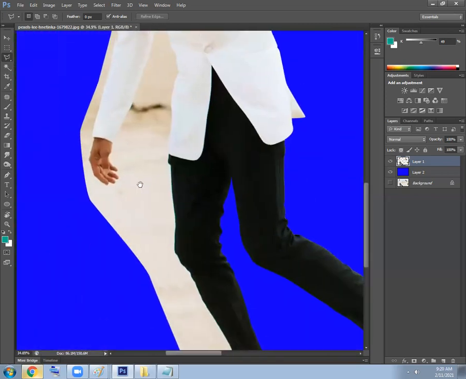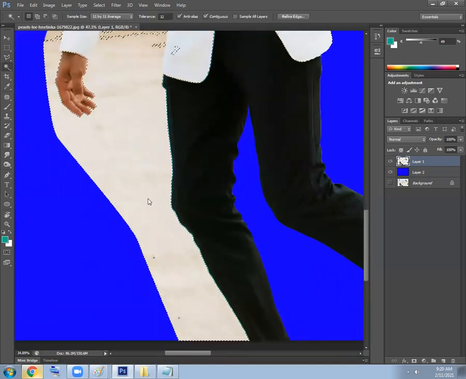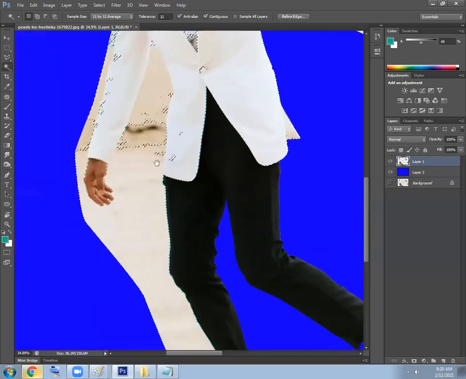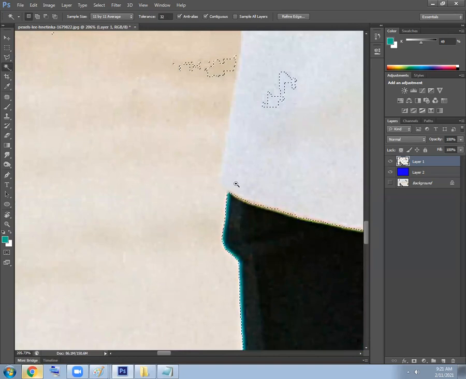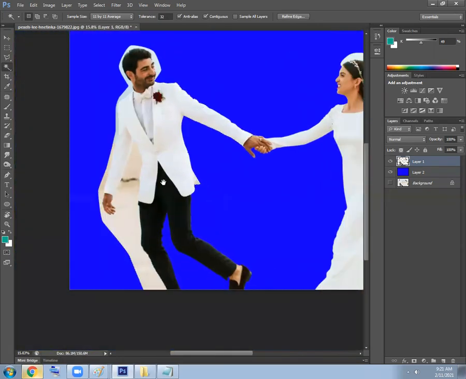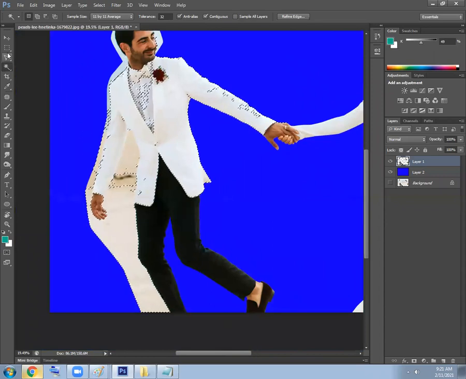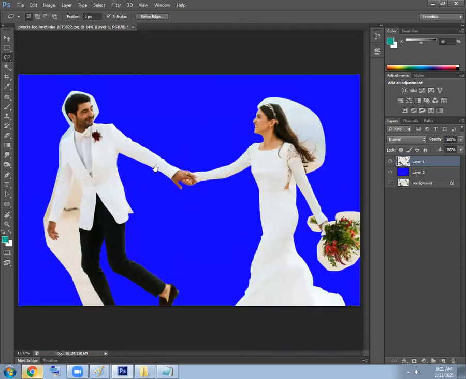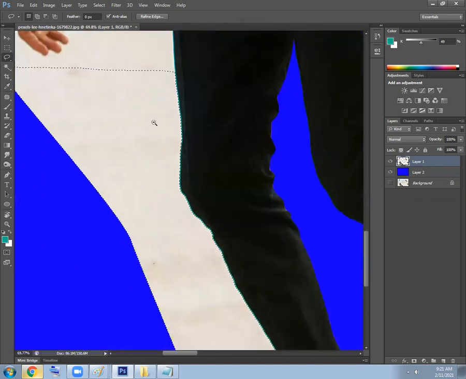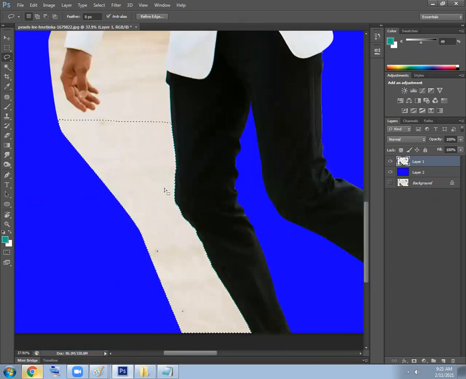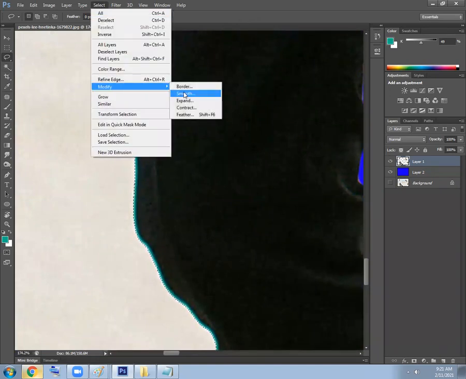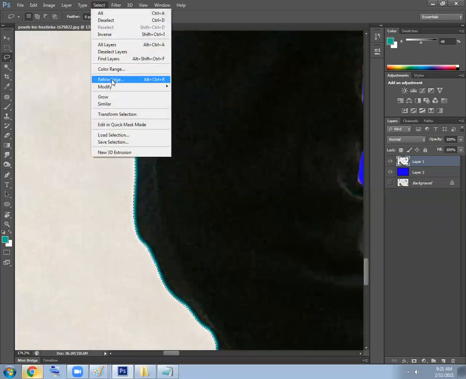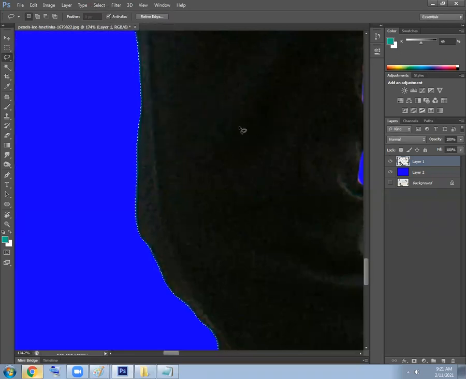And this side, I have to guess whether it is done or not. It will be done or not, we don't know. So there is a problem here, right? Here, it's going into the shirt. So exclude that one. So I can exclude that area. Take a lasso tool, subtract this area. Alt, draw a lasso tool around this. That selection is subtracted. Got it? Now this much area I can delete. Got it? This much area I can delete. Shift F6, feather of 8 pixels, smoothness 7 pixels, expansion 3 pixels, delete. Done.